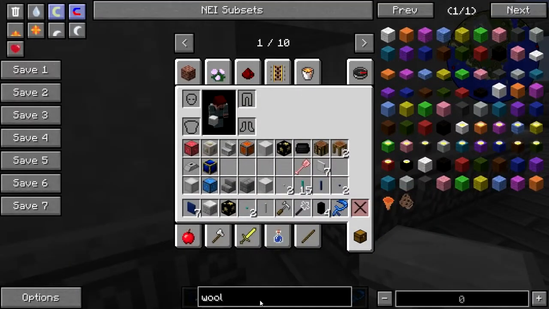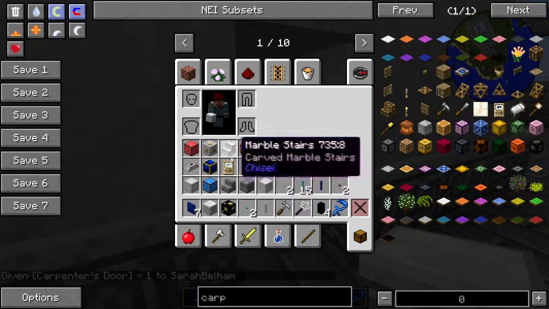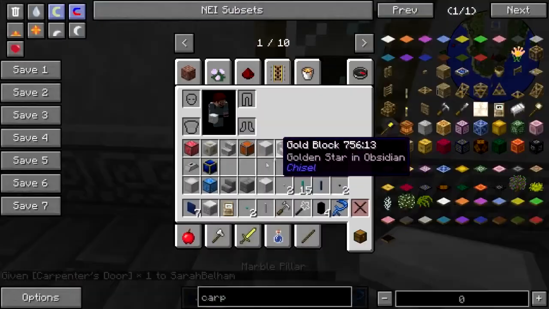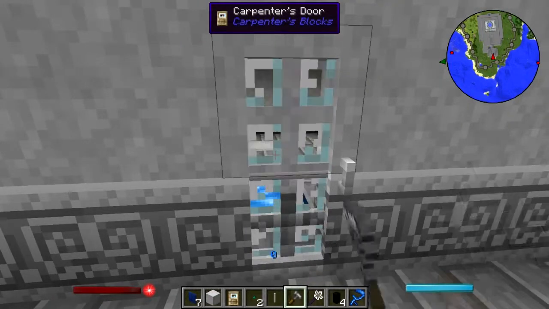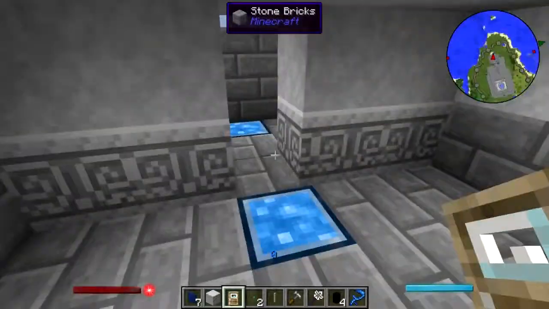grab me a carpenter door. Carpenter door. There you go. Get rid of that. Pop. You on the bottom. You on the top. Whack it with the hammer. Until, there we go. And then, doop. Haha, secret room.